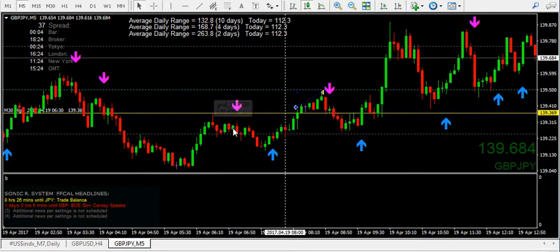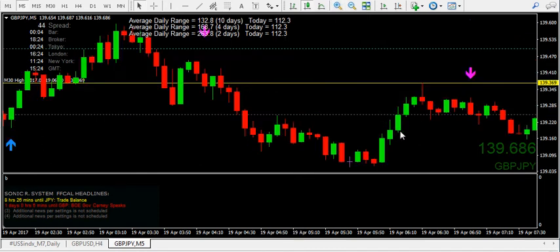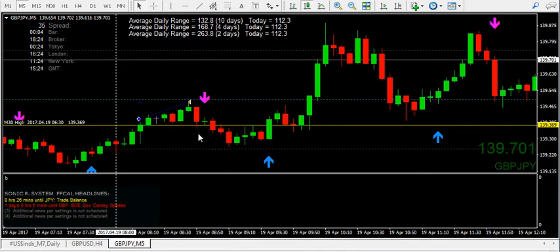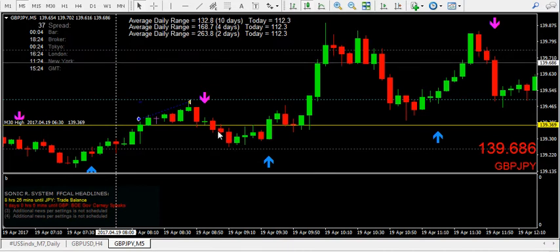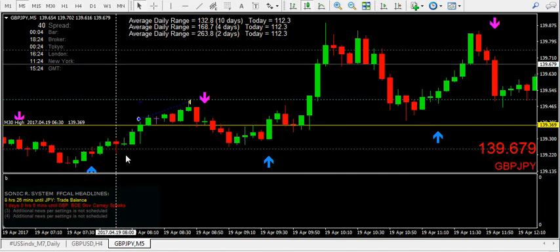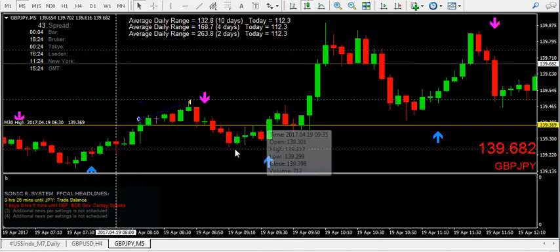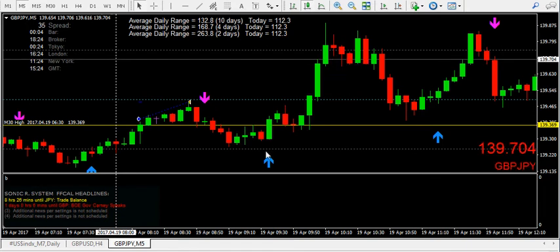I like to be entered just above a 25 level if I'm taking a long, or just below it if I'm considering shorts, with plenty of room to the level. And as you can see, it actually got me out with probably a fraction of a pip before it drew back a little bit, not a lot. If you put your stop below the 25 level, providing you're happy with the direction and all the other analysis, then you're quite safe. Or you should be safe, providing you got your analysis right, as I say.